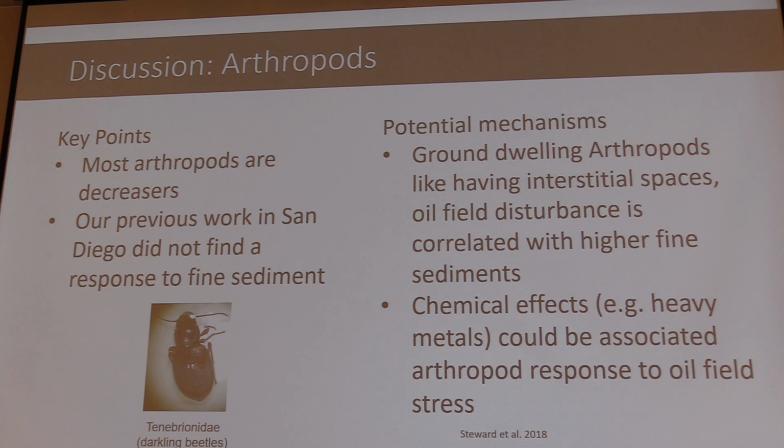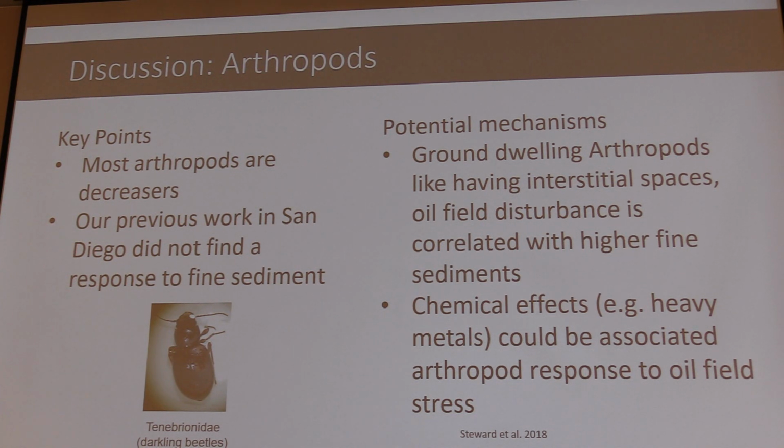One of the mechanisms that we think might be causing what we saw is that ground-dwelling arthropods like to have these interstitial spaces within the stream channel to hide in, to live in, but with oil field disturbance, all the fine sediment that gets kicked up tends to fill in those spaces. So now they no longer have those spaces to inhabit, and we might be seeing a decrease in the richness and abundance of these organisms.